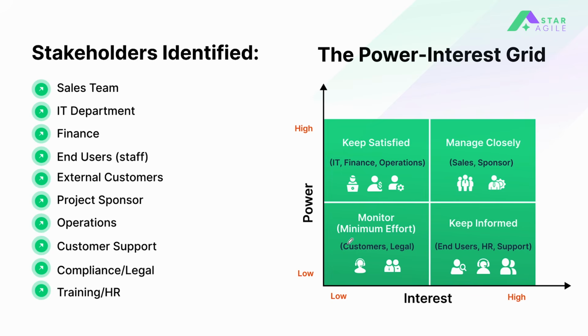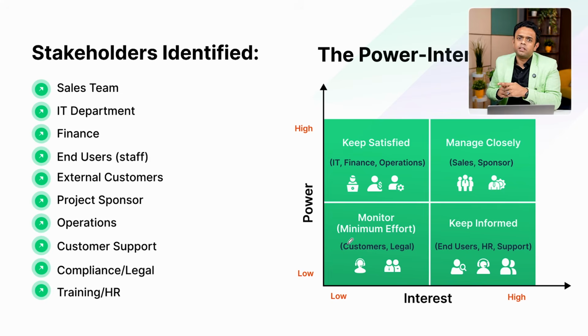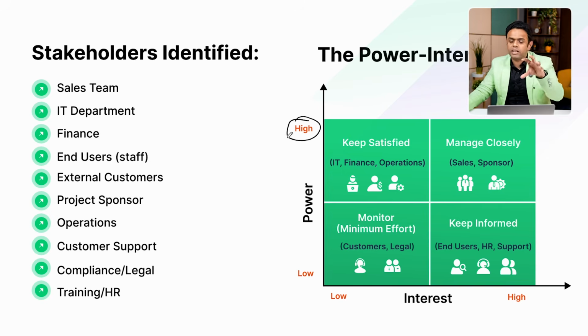What about the power interest grid? For each of the team members, how powerful they are, how influential they are. So when you use these two tools in the same table and start driving your meetings, start generating your reports, one size does not fit all. Please understand, we need to understand the power and influence also. Highly powerful stakeholders, I'm connecting both the engagement assessment and the power interest grid, they don't have time. They need minimalistic data, so you have to communicate to them and engage them accordingly.